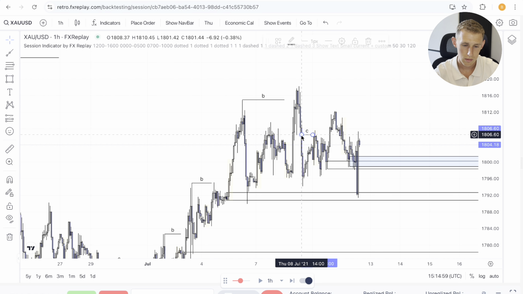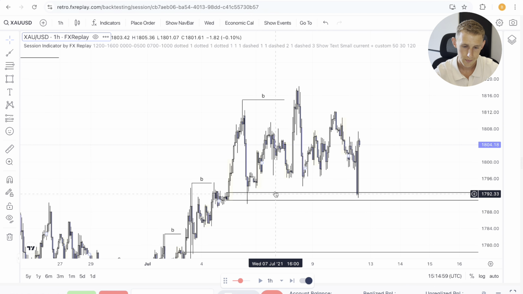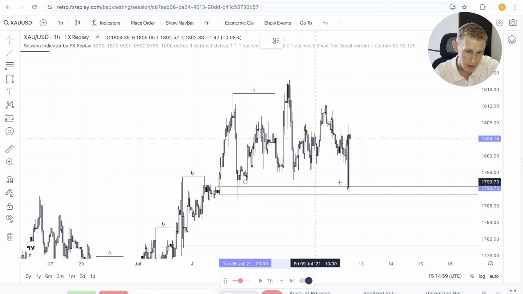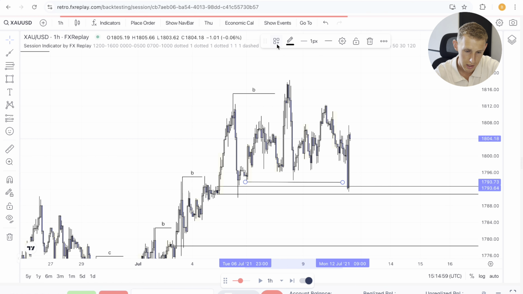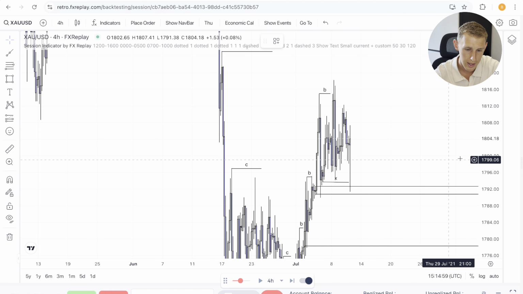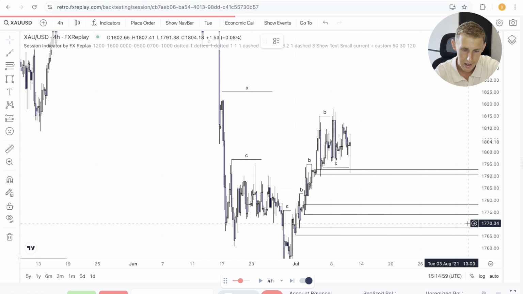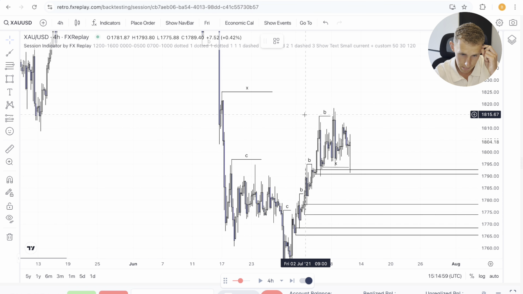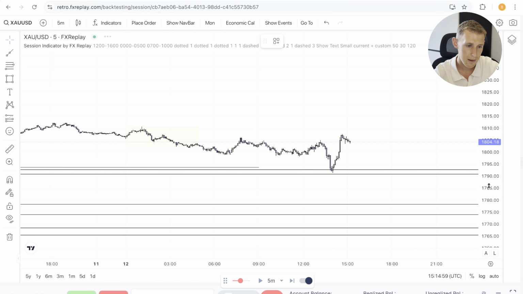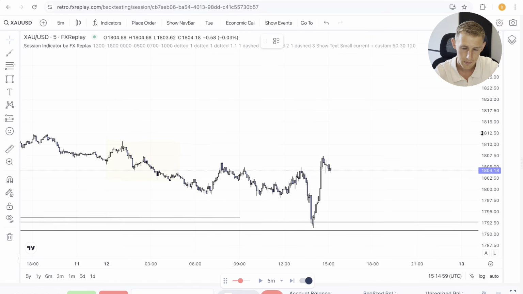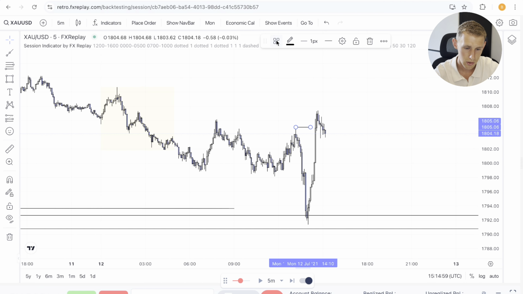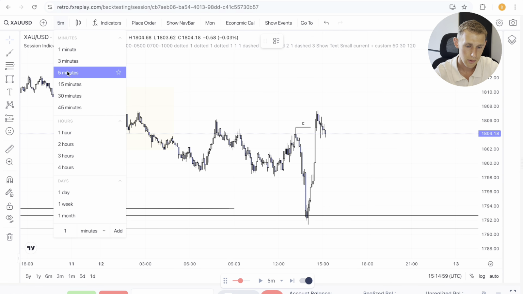So quite range bound, to be honest. It did sweep the hourly demand, as you guys can see just here. So that's the only thing I'm thinking, and it has kind of shown quite a lot of intent away from that level. So yeah, maybe if it can start to break bullish from here, which it has just done. There's not a clear demand to enter from here yet though.